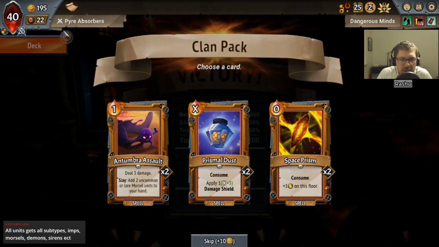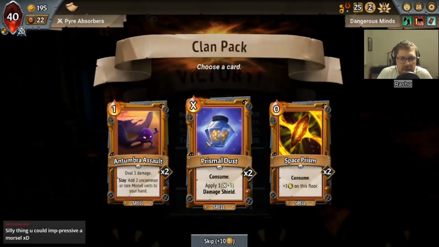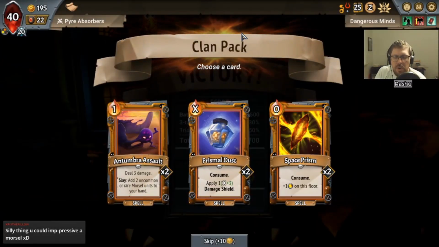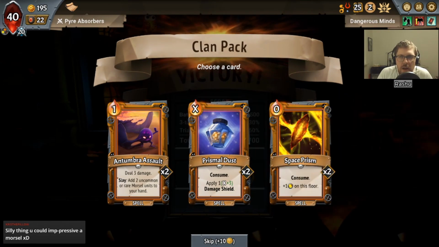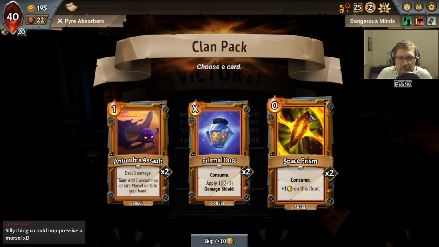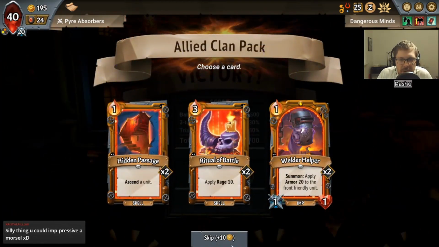More Prismal Dust? I feel like more Prismal Dust is excessive. But it is a lot. It is a lot of damage shield to be able to put on units. Alternatively, we get Space Prism. You know what? With Seraph the Chaste being a thing, let's get Space Prism instead. And I think we skip here.